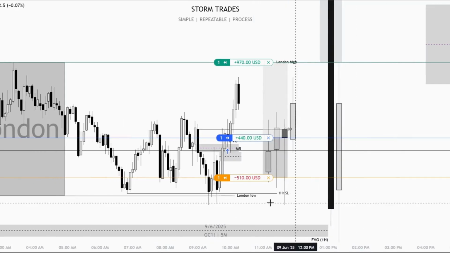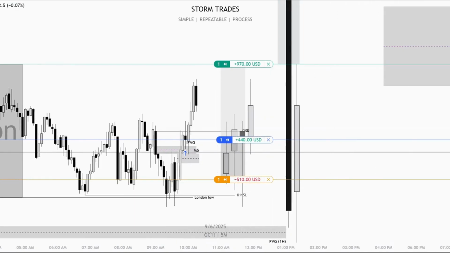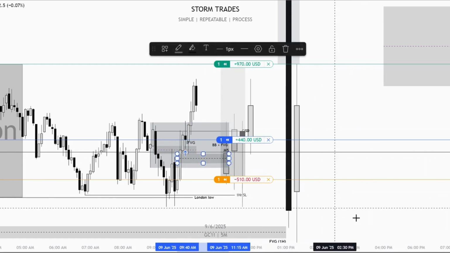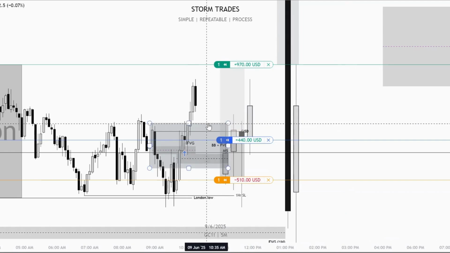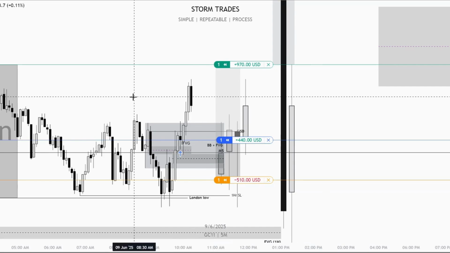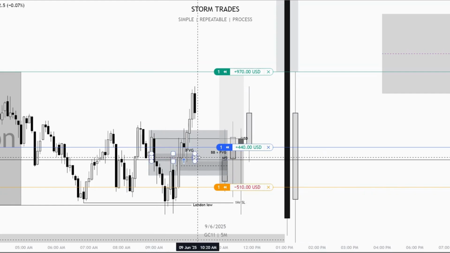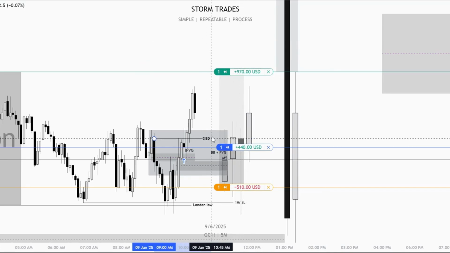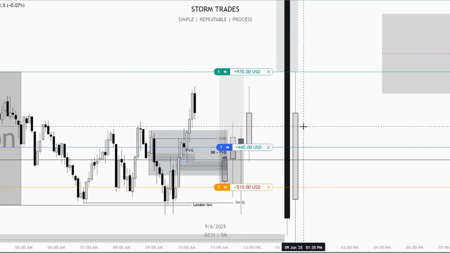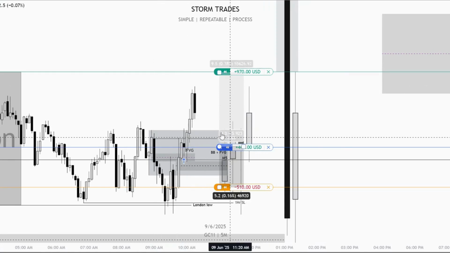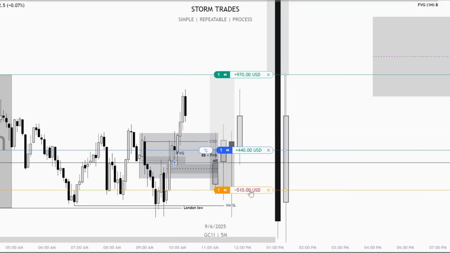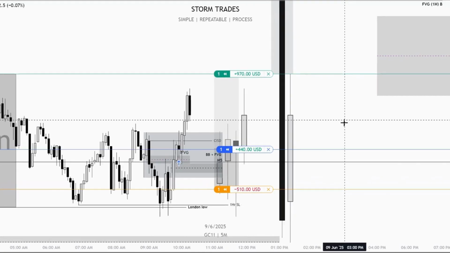Wow, at this juncture, we also have established a breaker. This is a breaker plus a fair value gap inside. This is a unicorn, right? So when we retest this, you can pyramid in. That's what I do. As soon as we get a retest of this, so we had our first PD array that I entered on was the inversion fair value gap. The second one I could have entered on was the change in the state of delivery right here when we close above that. But once we've closed with displacement through this breaker, if we come back and visit this, I would look to move my risk up and add a contract.